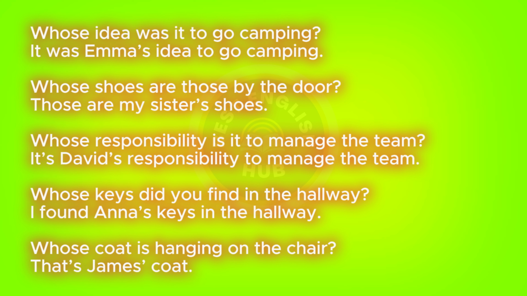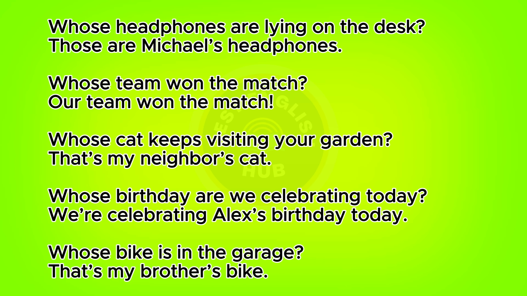Whose coat is hanging on the chair? That's James' coat. Whose headphones are lying on the desk? Those are Michael's headphones. Whose team won the match? Our team won the match. Whose cat keeps visiting your garden? That's my neighbor's cat. Whose birthday are we celebrating today? We're celebrating Alex's birthday today. Whose bike is in the garage? That's my brother's bike.